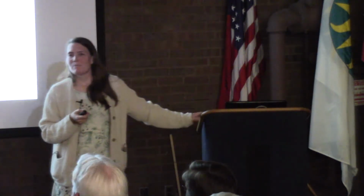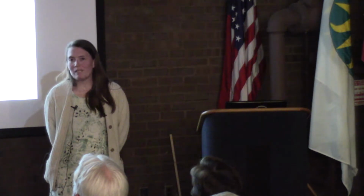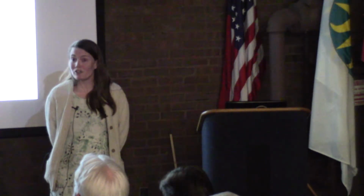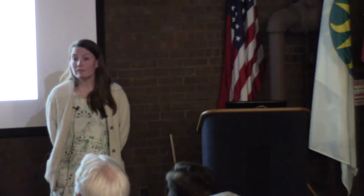Well, I think slowing down development in communities next to the bay is probably the most important thing. You're right, yeah. The Chesapeake Bay is just growing. I don't know right now what the trends are, but there's more people moving in, and so there's just a lot of pressure on the bay just from that itself.